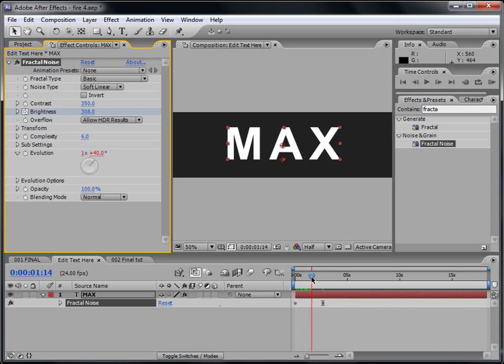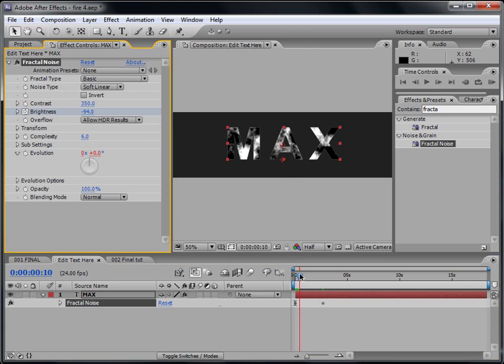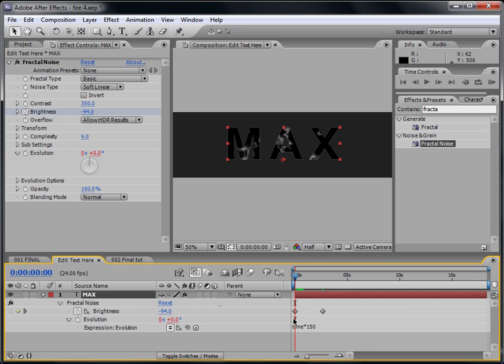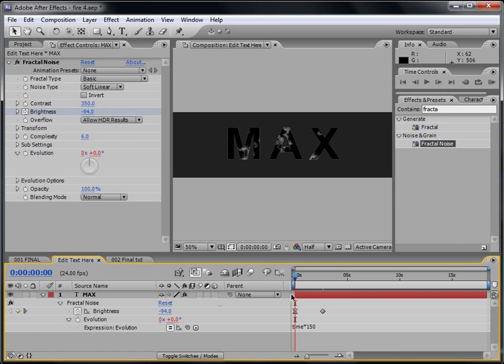So it's basically like that now. So it's a bit fast. So what we do here is, press U and right click, Keyframe Assistant, and let's say Easy Ease. We want it to ease in, not that fast.